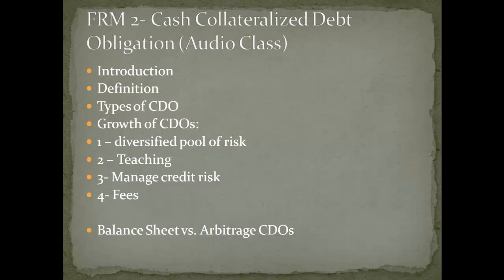The arbitrage CDO implies active management and employs a separate collateral manager. The balance sheet CDO is much simpler. The originator selects the assets for conveyance and remains hands-off. The originator may seek the help of a structuring agent or advisor, but the role is much more limited than the collateral manager of an arbitrage CDO.